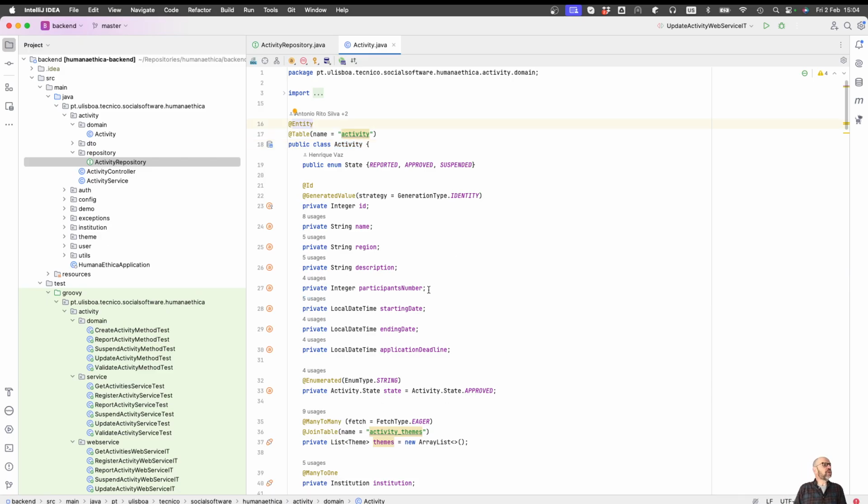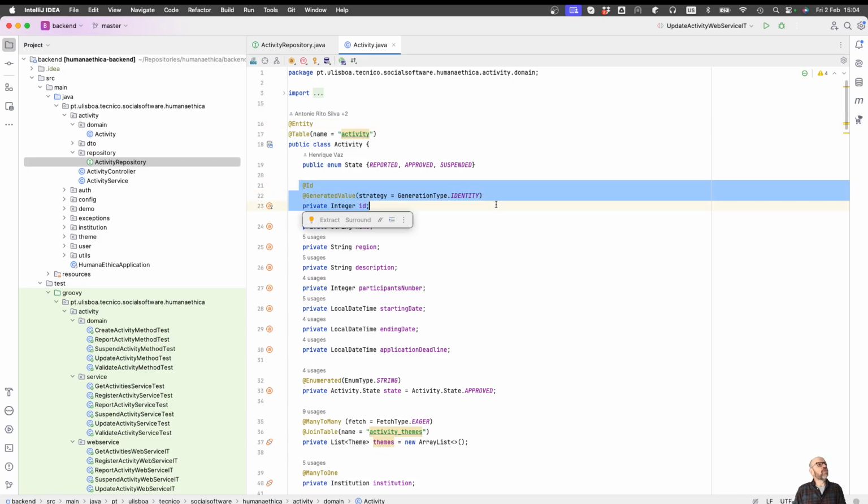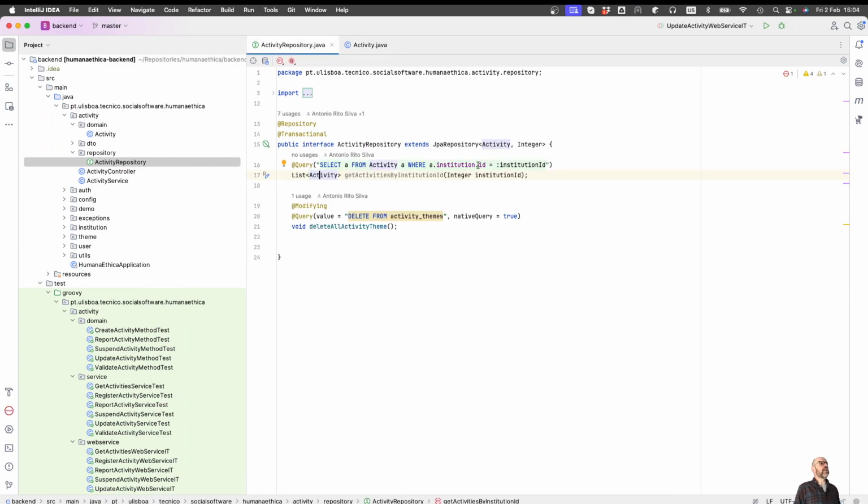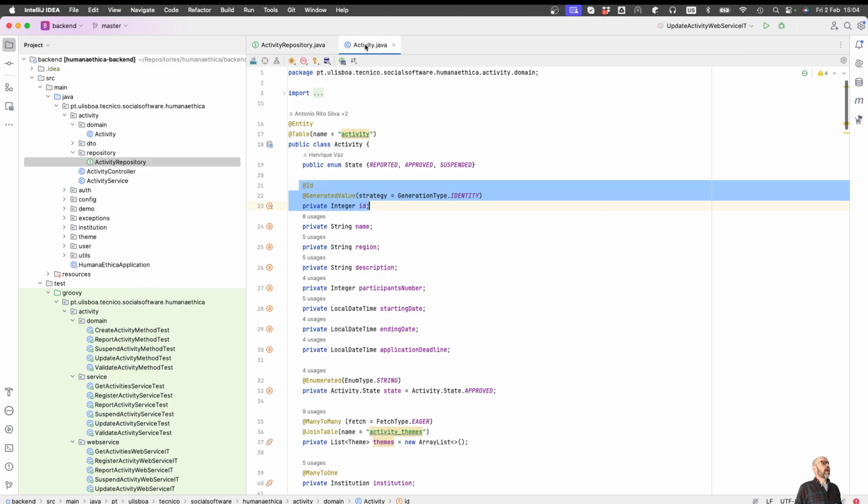Then I have my business logic there, but I always need to put this attribute, because every object needs to have a unique identification in the database. Each tuple has a unique identification. It's relevant for queries, as you have seen here, so I use this ID here, not the ID of the institution, for my query. There are several generation policies for the IDs, but I use this one.